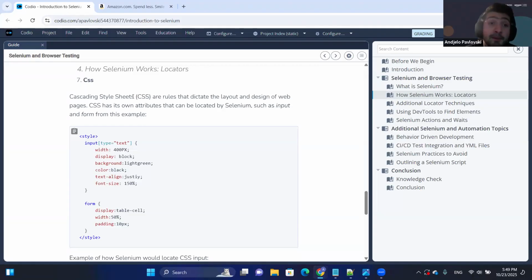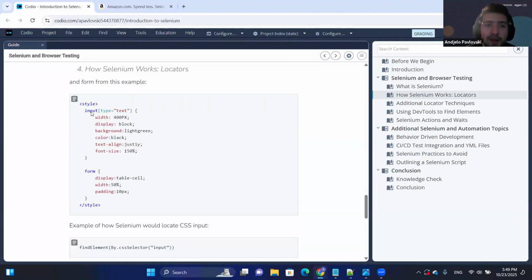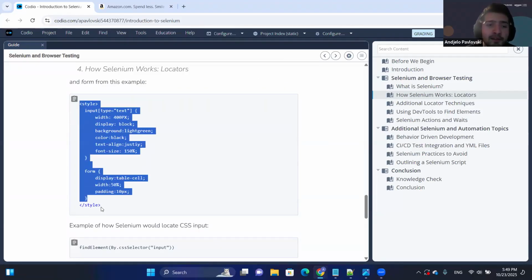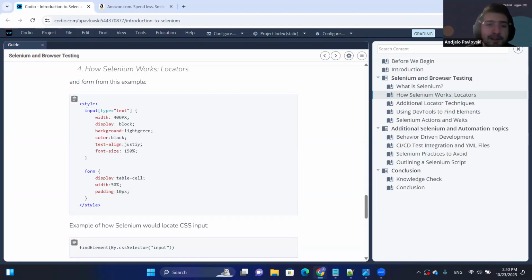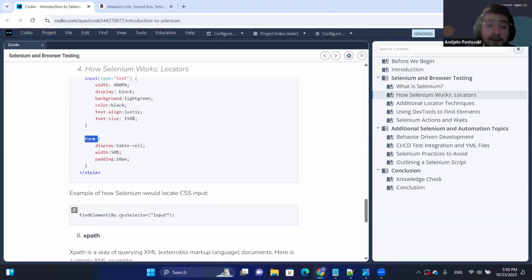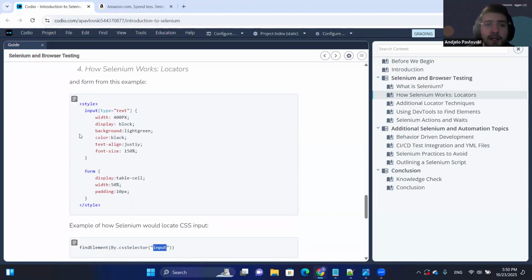And the great thing about Selenium is you can actually use those items, those styles, to your advantage and get the locator. The way that you can do it is, you see we have here some style added inside an HTML, an embedded style, and we have something like an input here, and then we have a form. So if you have this type of code, you just write find element by CSS selector, you add it here, and then you use whatever value you have at your disposal.